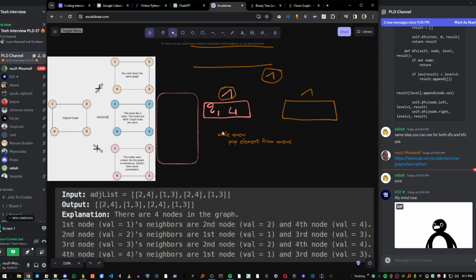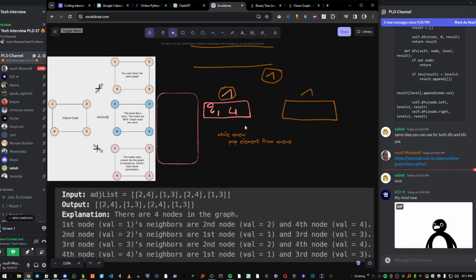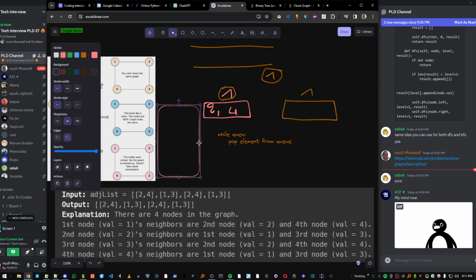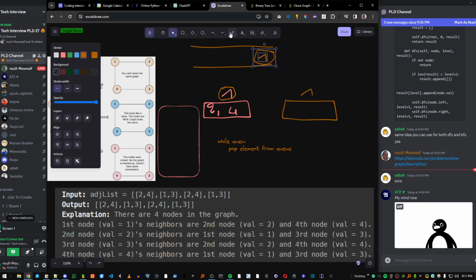Okay, I guess you make the clone first based on the popped element, and then in the hash table you put both the element and the clone, and then a for loop that goes through the neighbors and appends them. Okay, so for the for loop, let's say at the start we're going to put this directly inside the root.